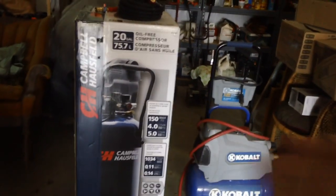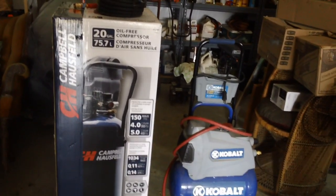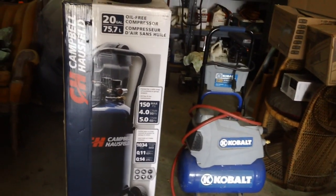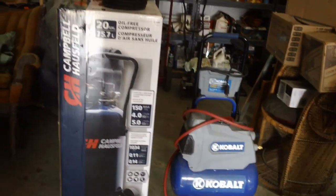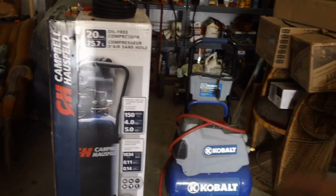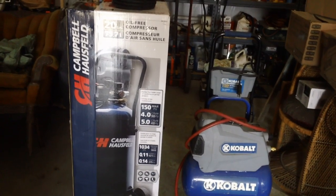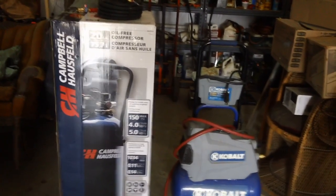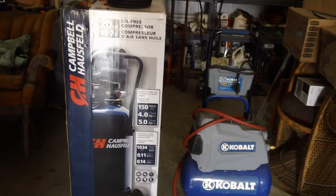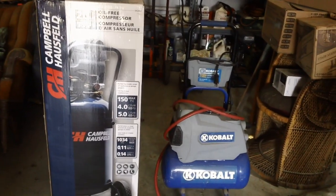So that's what's coming up on that. We'll show you how to hook these two together. I've gone on YouTube and watched guys hook auxiliary tanks together with an existing air compressor. And I'm going to tell you, they do a lousy job of explaining it. It drives me crazy. You'd think they'd rehearse it a little bit, shorten it down, get it to the point and show close-ups of what you're doing, and explain it and hook it up that way so people understood what was happening. Some people understood it. I don't think the majority did. You have to watch the videos 4 or 5 times to figure out what they're saying. Anyway, I'm going to try to avoid all that and clarify it. And if some of you have some suggestions along the way, I've already discussed all this with Brendan. I'm sure we've got it pretty much nailed down.